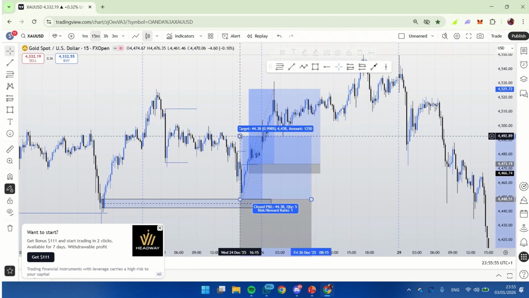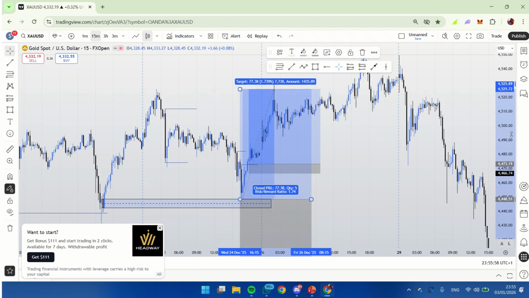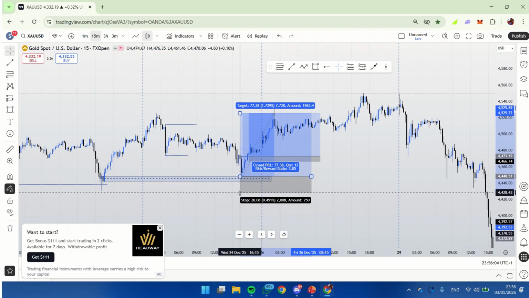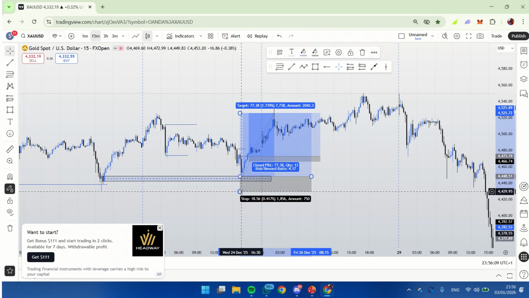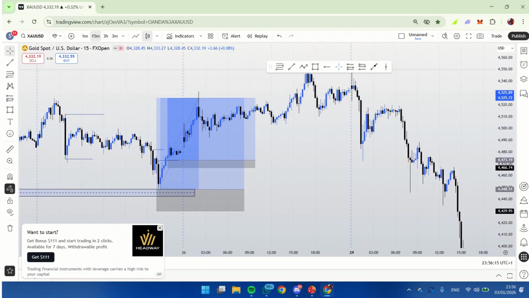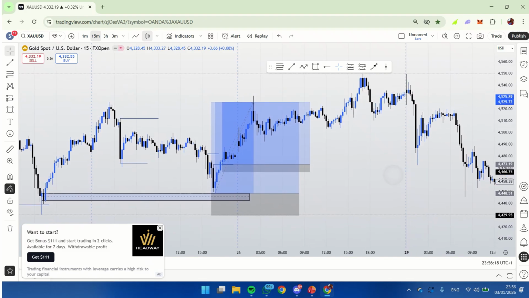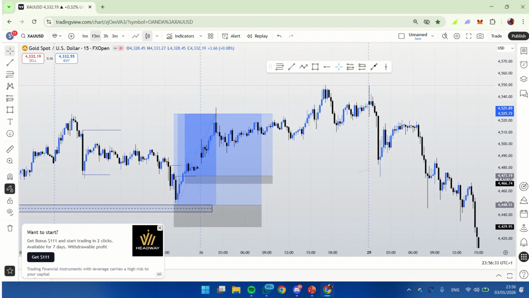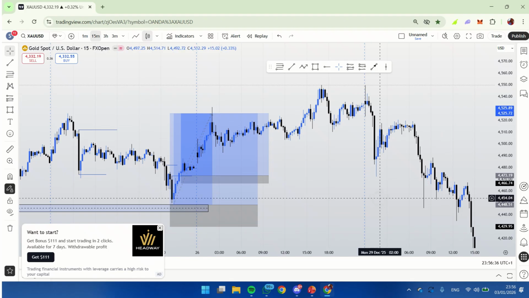Whichever one you choose. But for me, I would like to enter at confirmation. You see, this is 1:4. You see why I prefer that other entry than this one. So sometimes you might not even have this one. But since you see that it is trending, that's why I'm saying structure is important. Structure gives you direction where you're anticipating what and when.